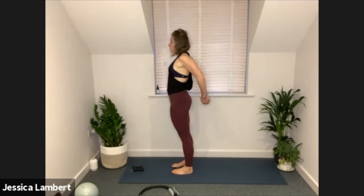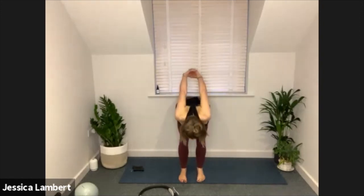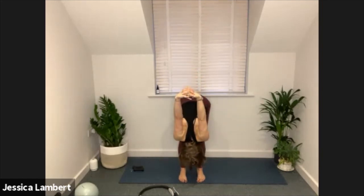Interlace the fingers back. Open across the chest. Breathe in. And out. Breathe in. And out. Bend the knees. Fold forwards. So this time just letting the body weight collapse forwards. Let the knuckles reach up to the sky. Let the head hang heavy. Let the back of the neck be nice and neutral.